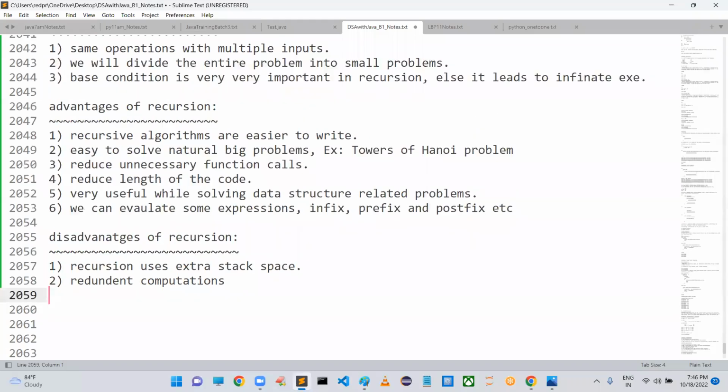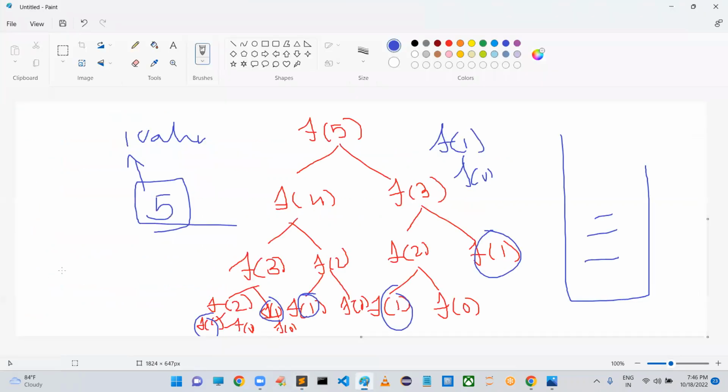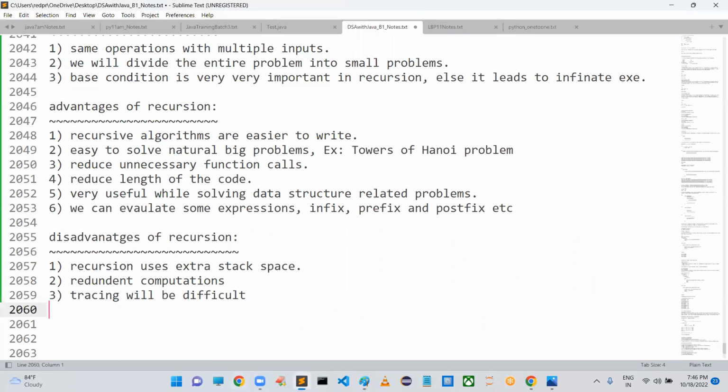Then, sir, sometimes tracing will be difficult. Of course, I am talking about this point from the user point of view. If I want to trace, sir, maybe this application also you can see is somewhat difficult, right? Suppose you take Fibonacci up to 10, what will happen? You are going to get a big diagram, so sometimes it may be very difficult to trace. Once the input size is increasing, that is also very difficult. But this is not with respect to the program, it is with respect to the user, the programmer point of view.